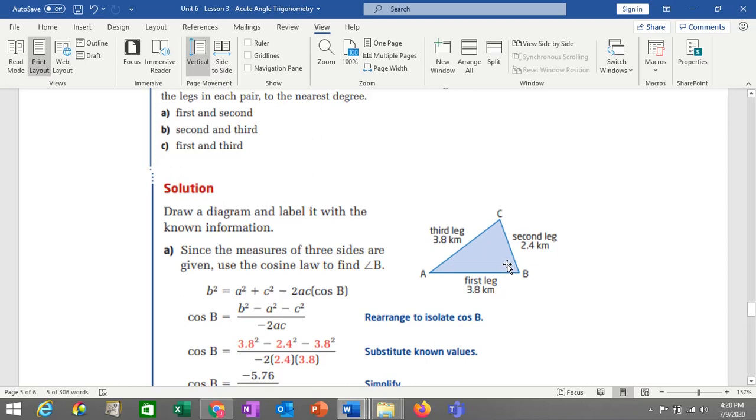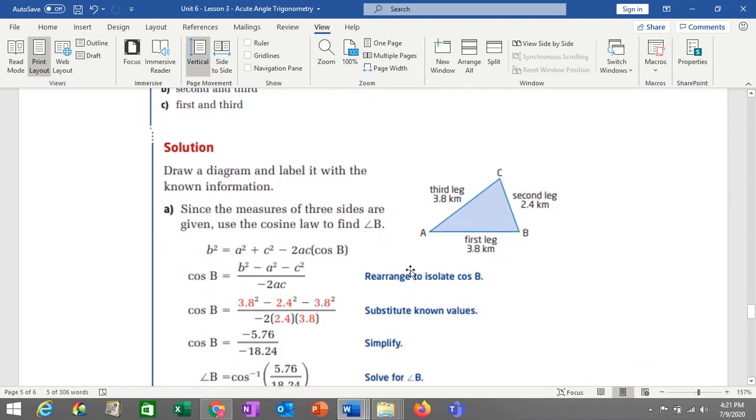Remember that this angle is associated with the opposite side. So the opposite side squared is equal to this squared plus this squared minus 2 times this times this cosine of this. The thing that's by itself is opposite the angle that you're concerned with. So if you had this angle and you were trying to find this side, you would do this squared equals this squared plus this squared minus 2 times this cosine of this. You're going to use that same formula, except now what you have on the left side, that 3.8, is filled in, and the angle is unknown.